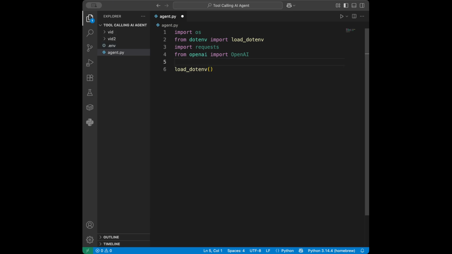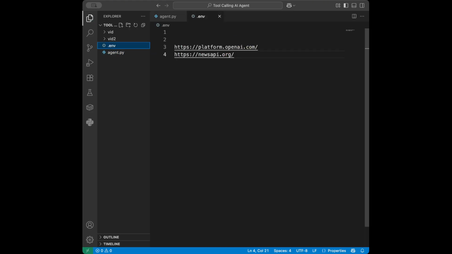So right now let's talk about our environment file. Here we need to define two different API keys. One is for the OpenAI large language models and one is for getting the news from the News API. And here I wrote their addresses. For getting an OpenAI API key you can visit platform.openai.com and create an account for creating an API key, and for the News API key you can create an API key easily by signing up, and for free you can get your API key instantly.